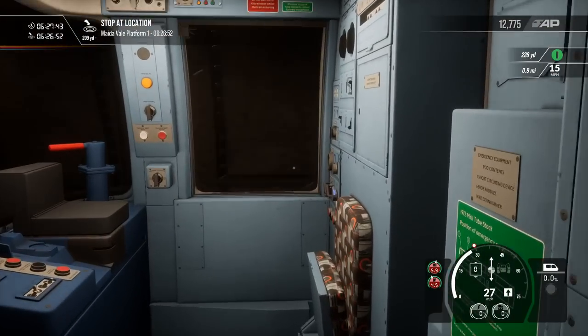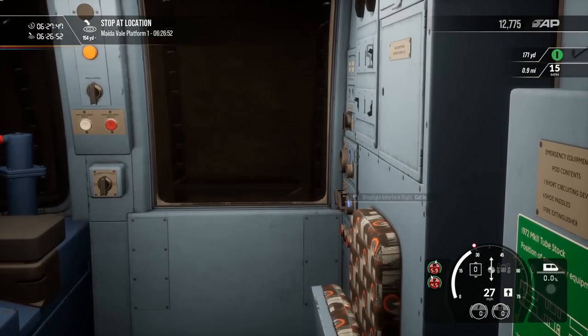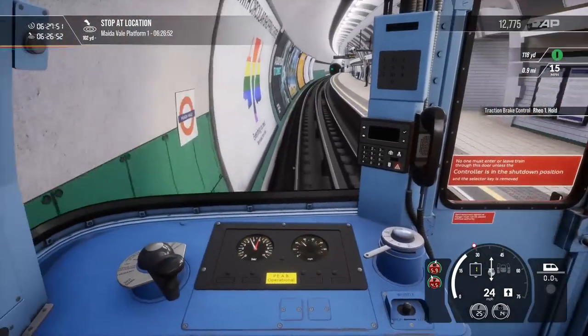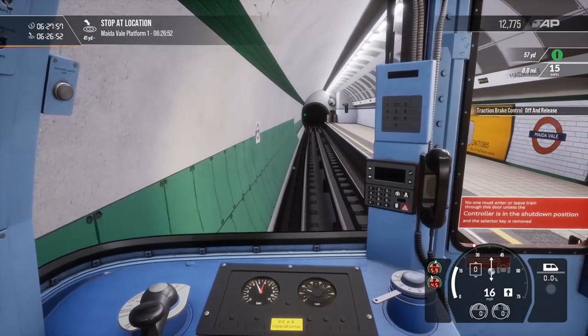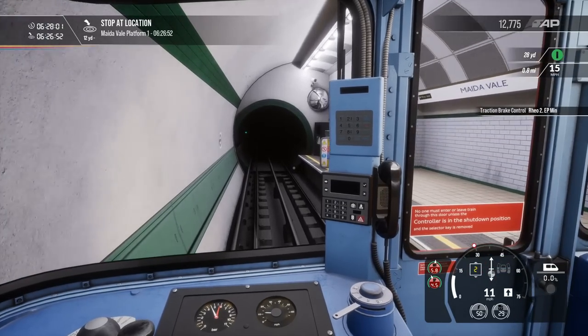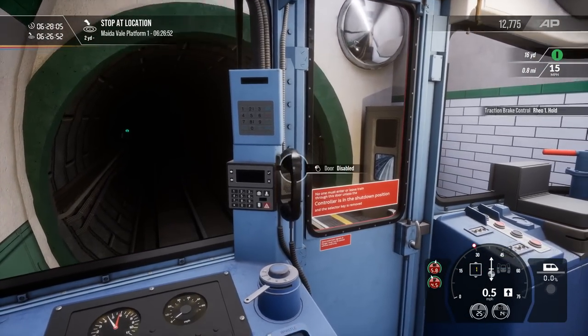There's also a door interlock cutout here somewhere. So at the moment, if we open the doors and apply power, we wouldn't move. But if you do the door interlock cutout, you could move the train with the passenger doors open, which is kind of cool. I don't know why you'd need it, but it can be done.